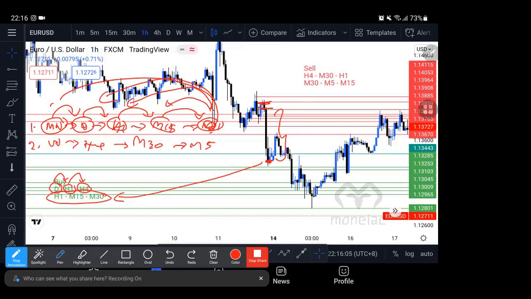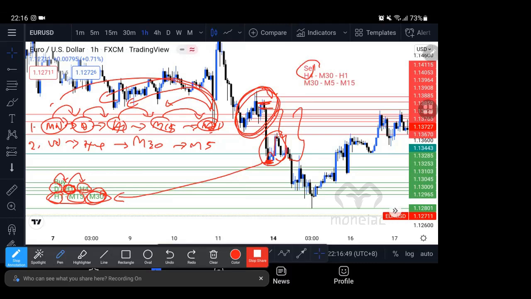So as for this area, if we are taking our entry at H1, like I said, this might be far. So we can drop down to H1, M15, and M30. So let's say we are taking at M15 and we are expecting M30 breakout. So if there is no M30 breakout, then we know that we can take sell also because we already have a ready sell setup over here. So this is how we know whether to take buy or sell.